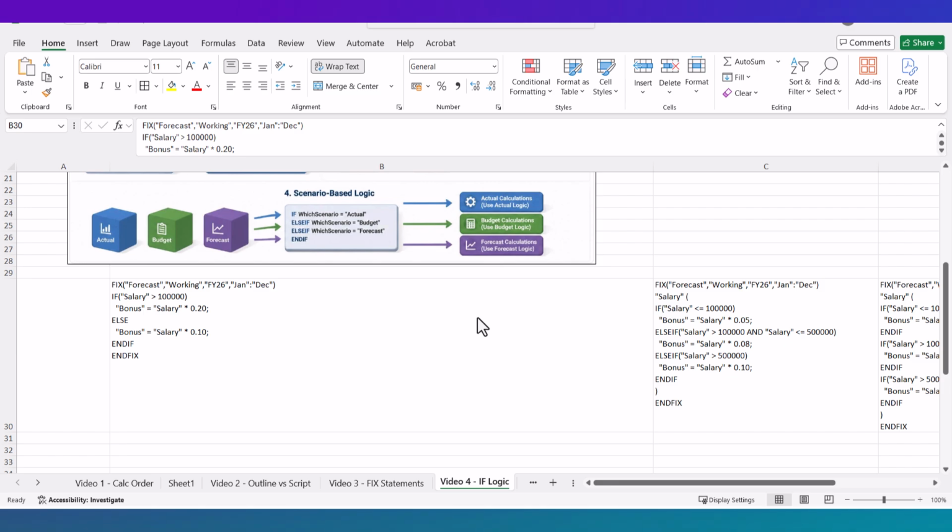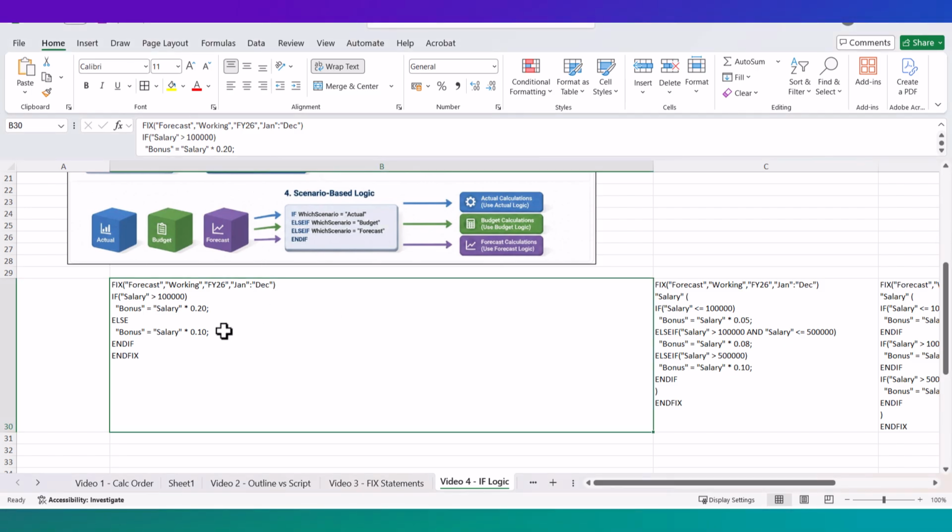When we validate or save this calculation script in Calculation Manager, when we click on the save or deploy button, Essbase will parse the entire script. It checks for syntax errors, verifies whether the members exist in our outline, and maps out an execution plan.